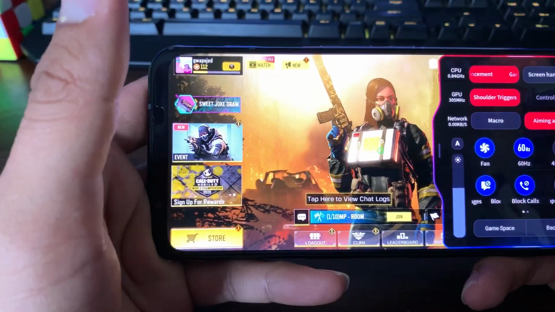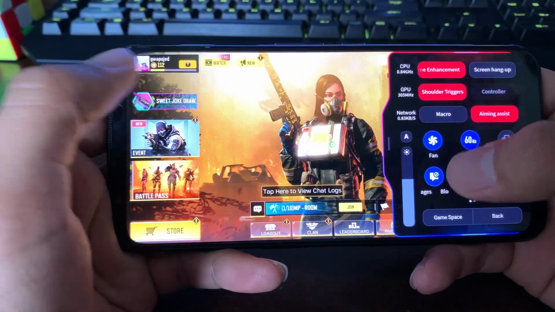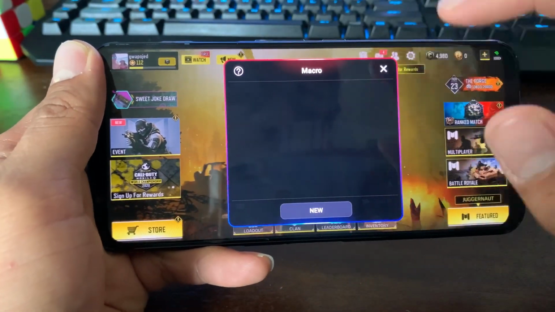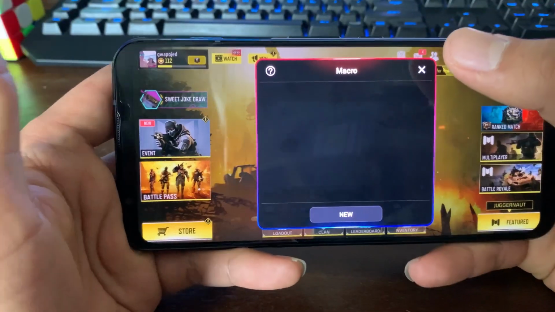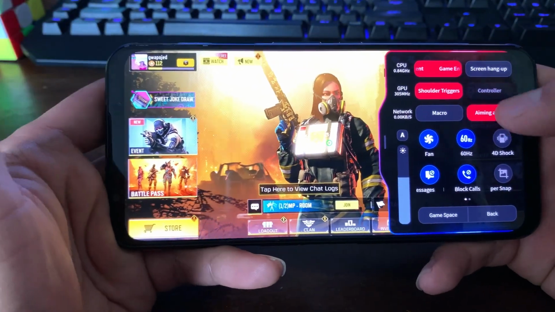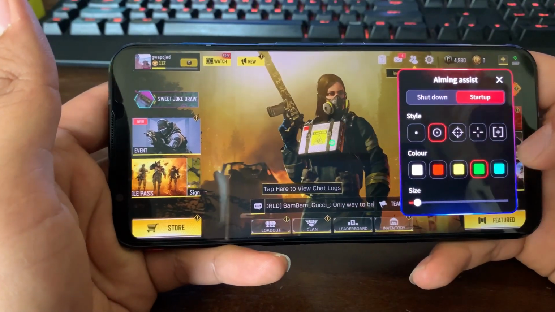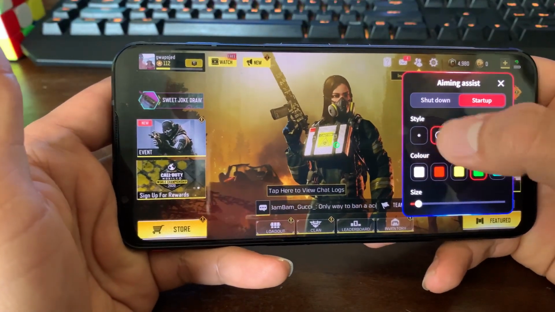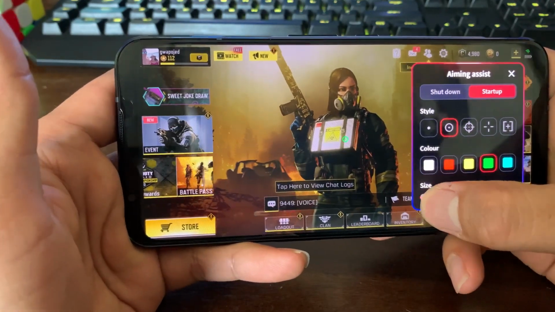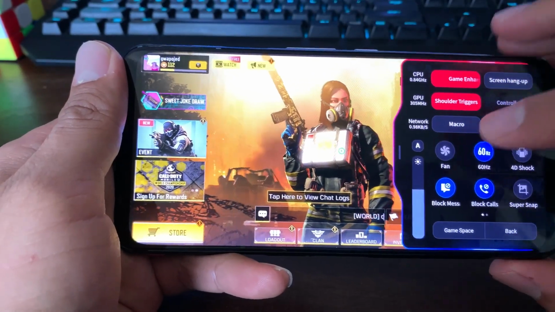And controller would be if you have an external controller bought from Red Magic. Macro is when you have like automatic buttons to press whatever. It's not very useful for me at this point. Aiming assist, it helps you with aiming. You can change the colors. I like to have the green and this. And you can adjust the size here. Just like that. The fan is just on and off buttons.